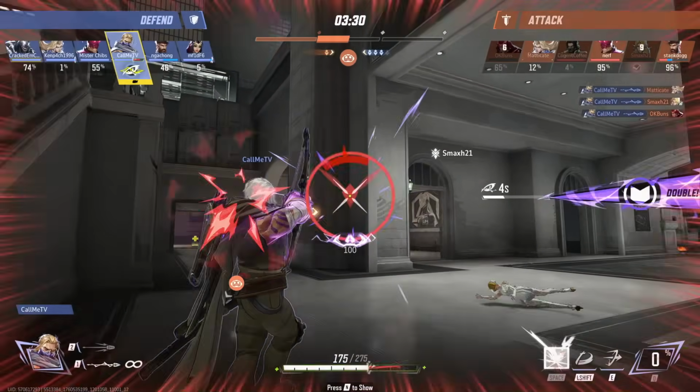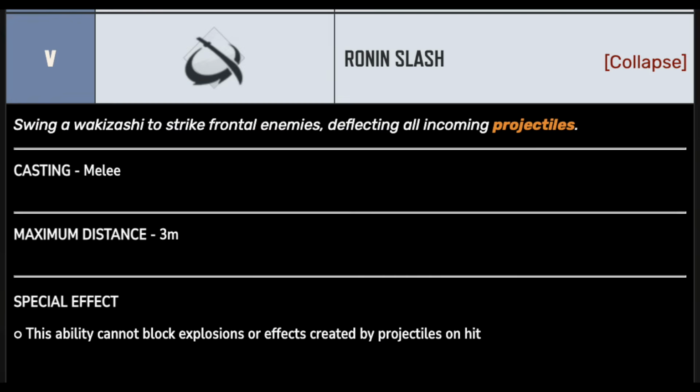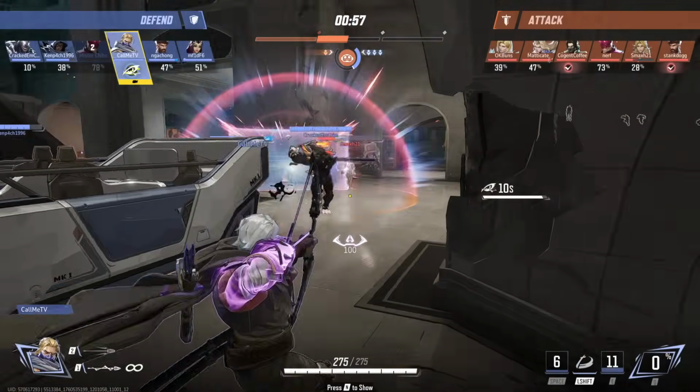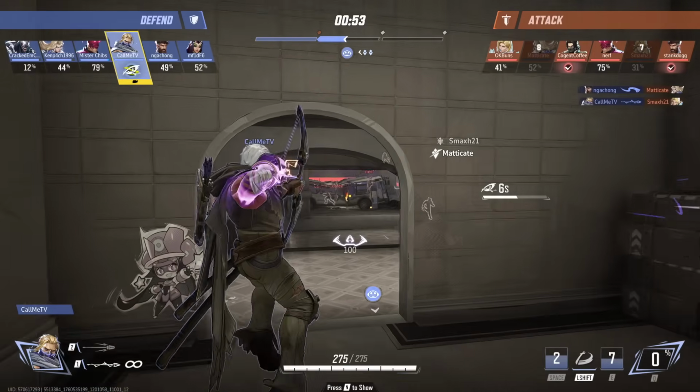Alright, real quick, let's hit the Ronin Slash and the Skyward Leap. Ronin Slash is just your standard melee attack. You swing your short sword twice and then you put it away. It does weak damage, but it can reflect incoming projectiles. Note that it does not block explosions or splash damage or the effects of projectiles. So this ability, it's difficult to time. I don't encourage really going out of your way to try to set up an opportunity to use this.